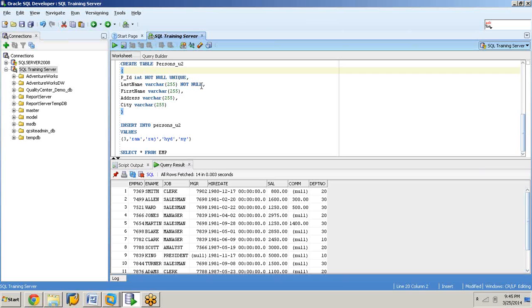And as I told you, a table can have more than one column or field as unique. All right. Now comes the primary key. Primary key will be only one for any table.